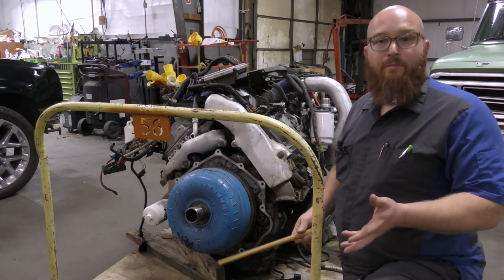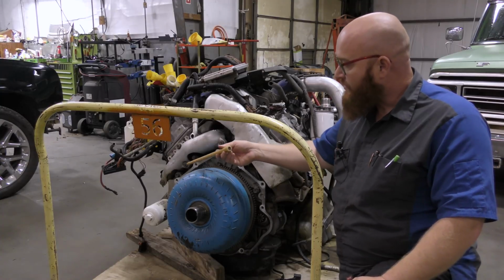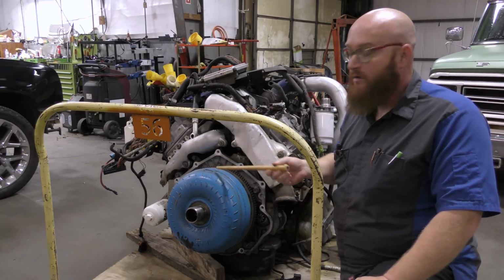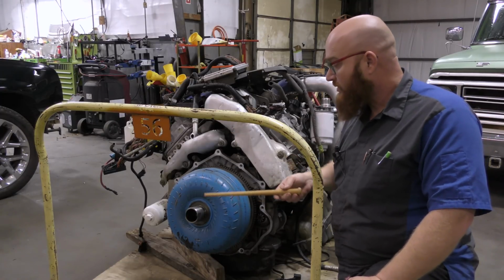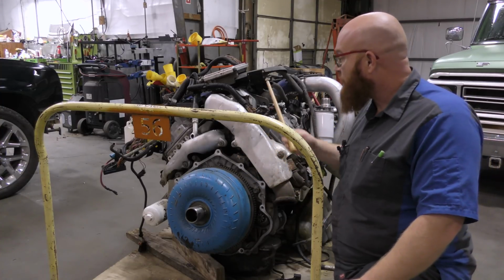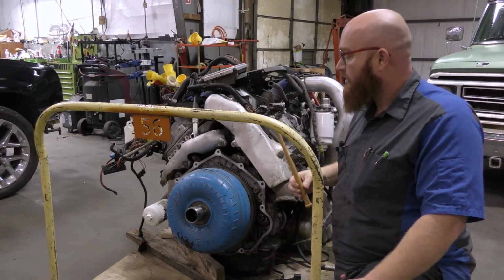Like I mentioned, this came out of a Chevy truck, and you can see the transmission bell housing bolt pattern here. It can have an Allison. You could put a TH400 behind this. You can put a 4L80E, which is what I'm going to do. A beefed up 4L80E will match up to this, and it will be able to handle the power, as long as I don't turn the power up on this engine, which I'm not going to do. I'm just going to leave it stock.